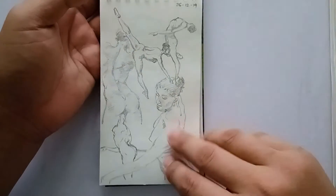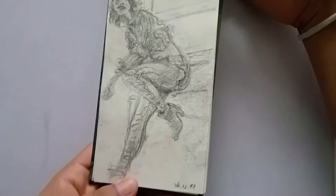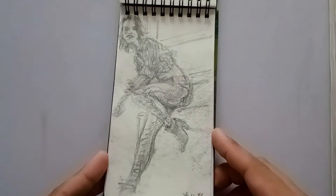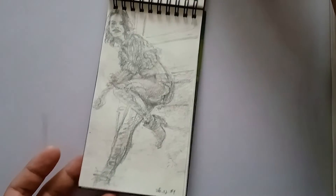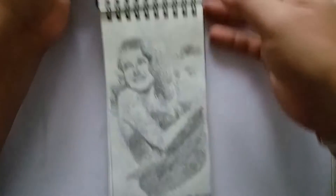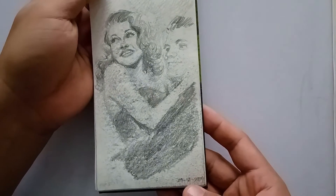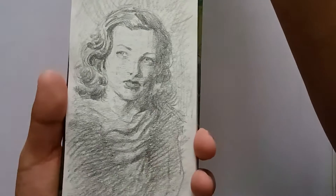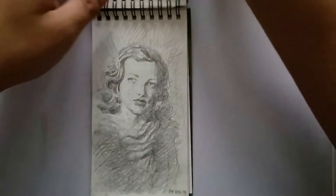This sketchbook has some more pencil sketches. I can skip through most of these. I really like this one — I think it's a 6B Staedtler pencil, very charcoal-like in quality. More pencil sketches with a lot of smudging. You can see there's a lot of cross-hatching I was doing, referred from Pinterest.